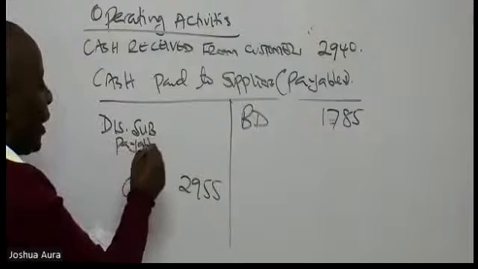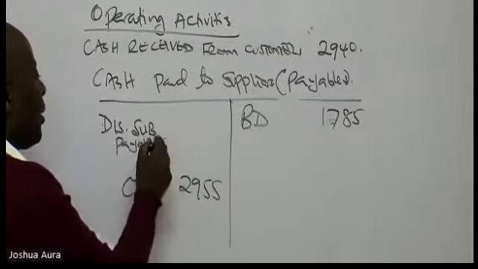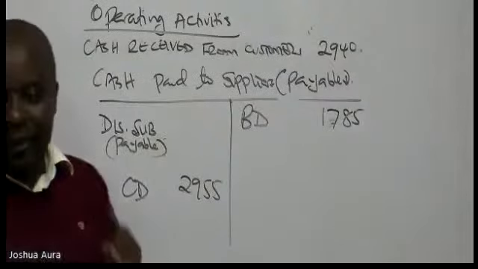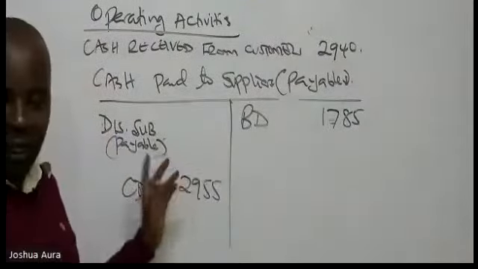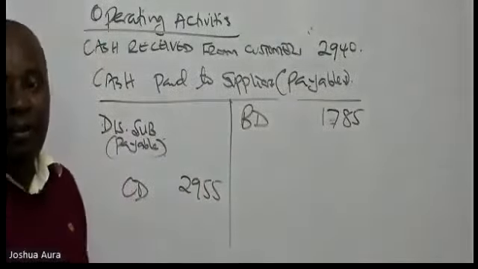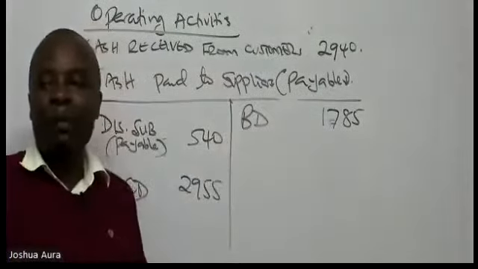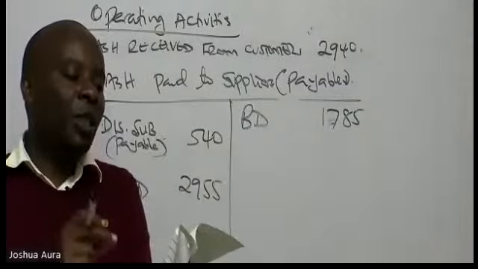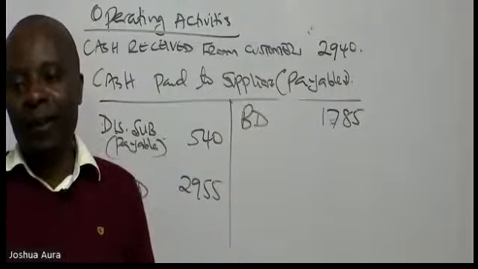Payables. Please never forget this. Payables of the disposed subsidiary. Are you able to see the payables of the disposed subsidiary? So of course, when this account reduces, we debit. When it increases, we credit. So Odinga Eric is giving me a figure of 540. From note number 3, we can see that the subsidiary that is disposed here had payables of 540.